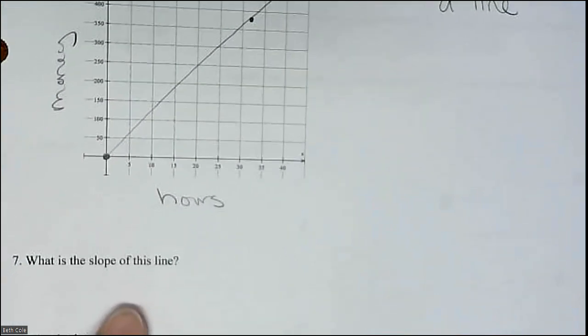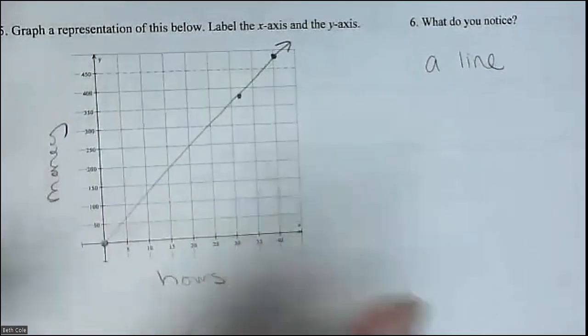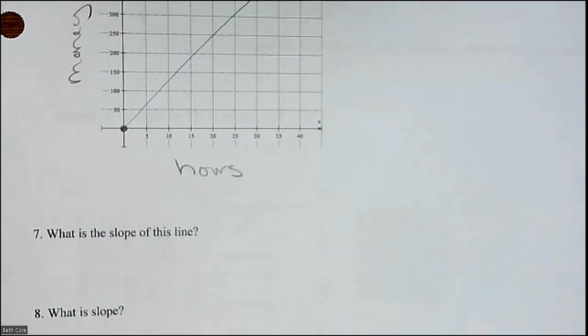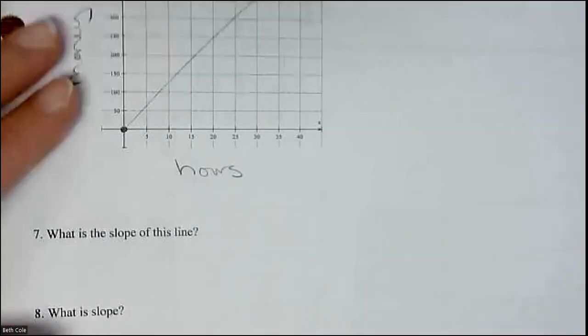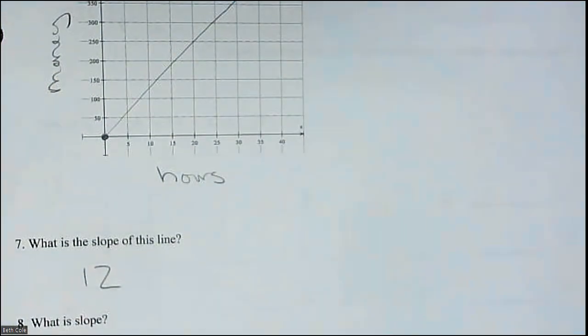Now, what is the slope of this line? It's really hard to tell from this graph because some of these numbers are so big. But remember what we said at the beginning of the problem. What do you think the slope of that line is? If you had to guess the number, it's one of the numbers that's on the paper here. 12. Why is it 12? Because that's correct. Slope is 12.